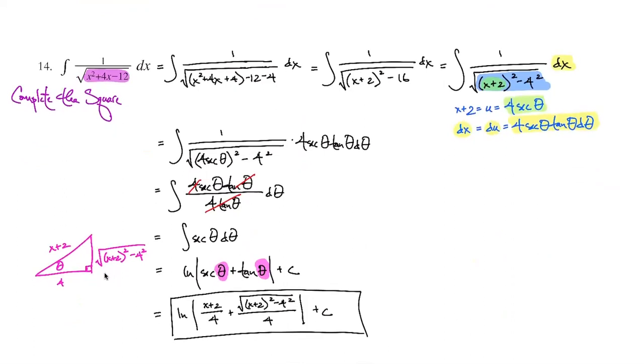Okay, so 14, again, we want to see like, can we factor this? Can we not factor this? And additionally, even if it's factorable, if it's inside of a square root, completing the square is usually the better option, okay? Because when we have that square root, we can't necessarily split it into the partial fractions. That makes it a little bit harder, okay? So two things to look for here. Is it factorable is one question, but if there's a radical, you probably want to use completing the square.